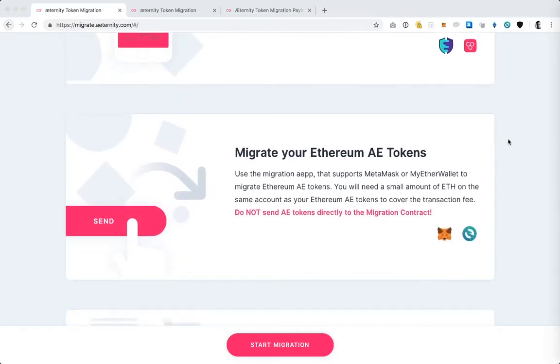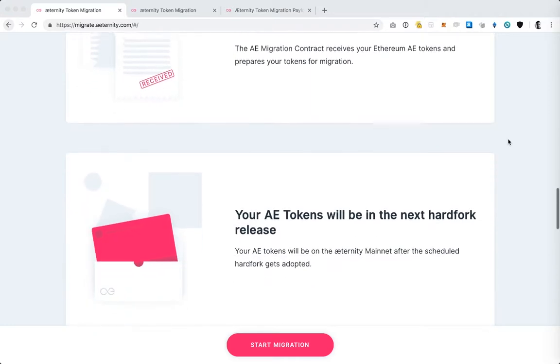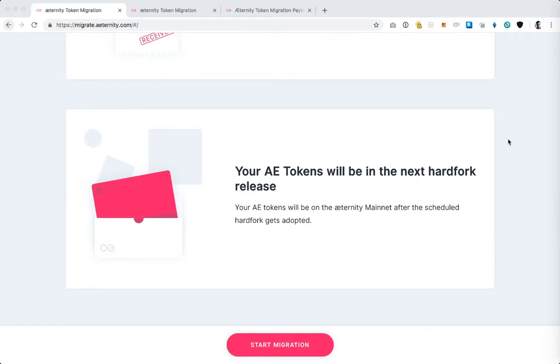The second step is to use the token migration web application to transfer your Eternity ERC20 tokens to the token migration smart contract. The third step is that the token migration smart contract receives your Eternity ERC20 tokens. And the last step is that your tokens become available on the Eternity blockchain at the address which you created in the first step.